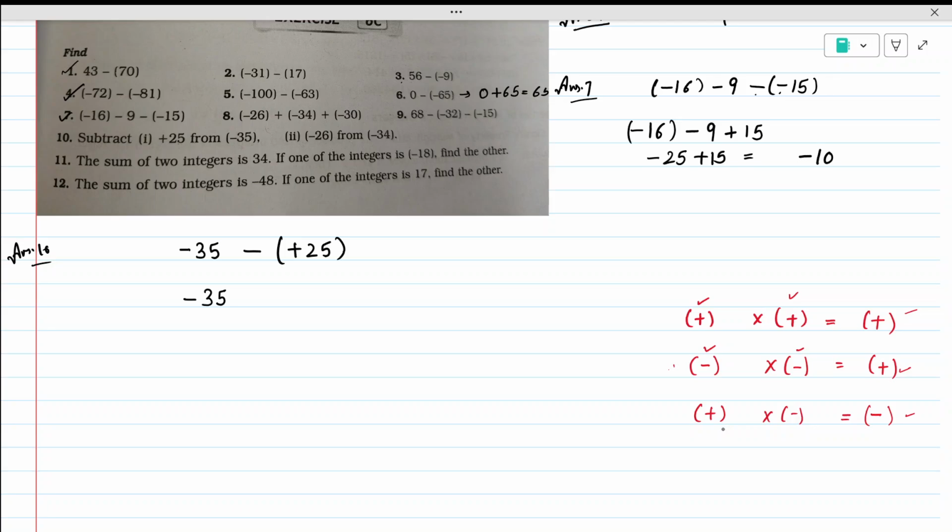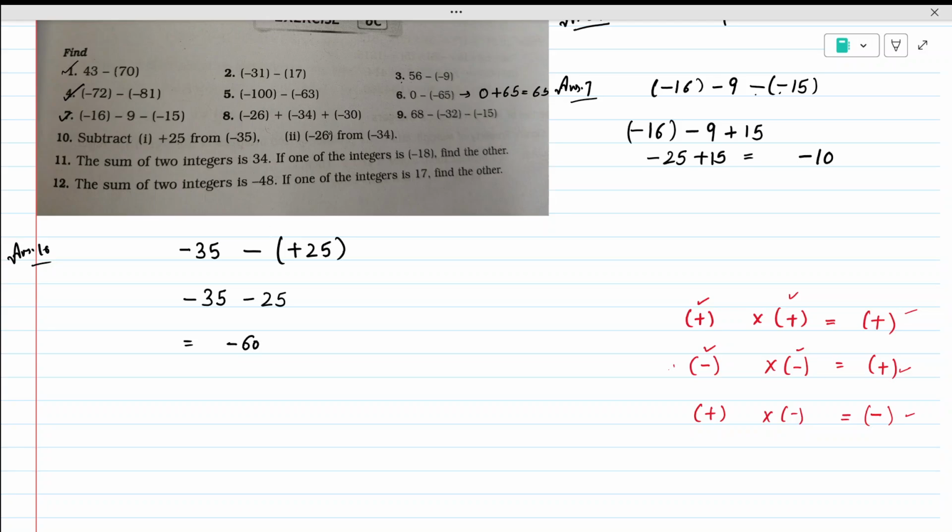And we know that whenever a plus is multiplied with negative minus sign, we will get minus sign only. So minus into plus will give us minus. This is minus 35 minus 25. Okay. So what we'll do, to minus 35, we have to add minus 25, which will give us 60. And since both the numbers, they are in negative sign, or you can also say the higher number is in negative sign here, we will get minus 60.